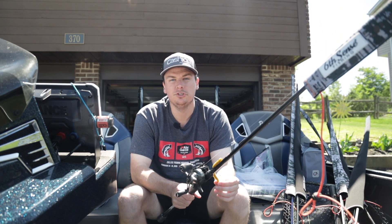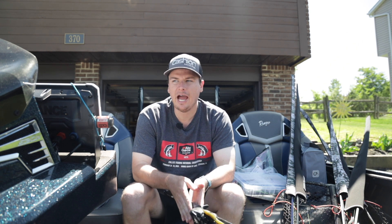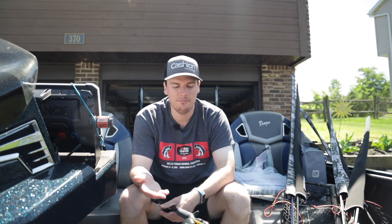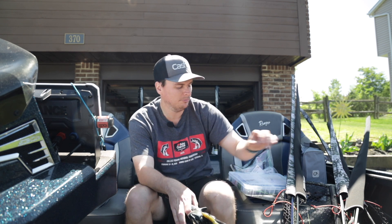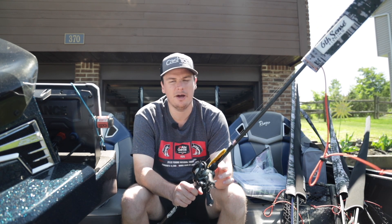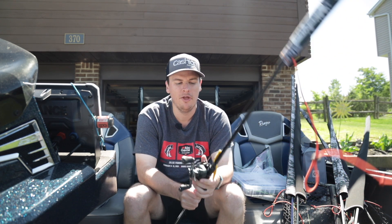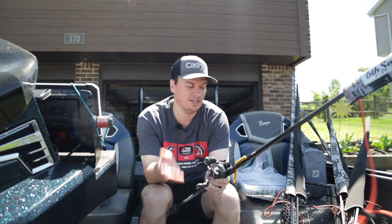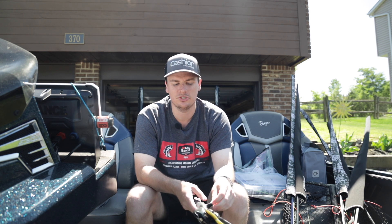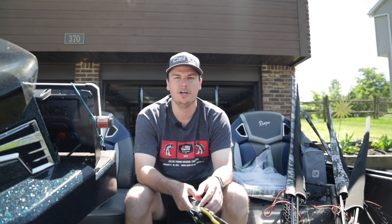With the Carolina rig you can also use different weight sizes to get your bait down there. My go-to is a half ounce, but if I'm fishing anything deeper than 15 foot I'll go up to three quarter or even one ounce to really maintain bottom contact. And no matter how windy it gets — when you can't fish the drop shot and feel it — you can just increase your weight size on the Carolina rig and feel that bait on the bottom and still get bites even if those fish aren't cooperating. It's one of my favorites. I'll fish it all summer long, and you're going to see it a lot over the next few months because it catches so many bass. Even though it's a very old school technique, it will always catch fish time and time again.